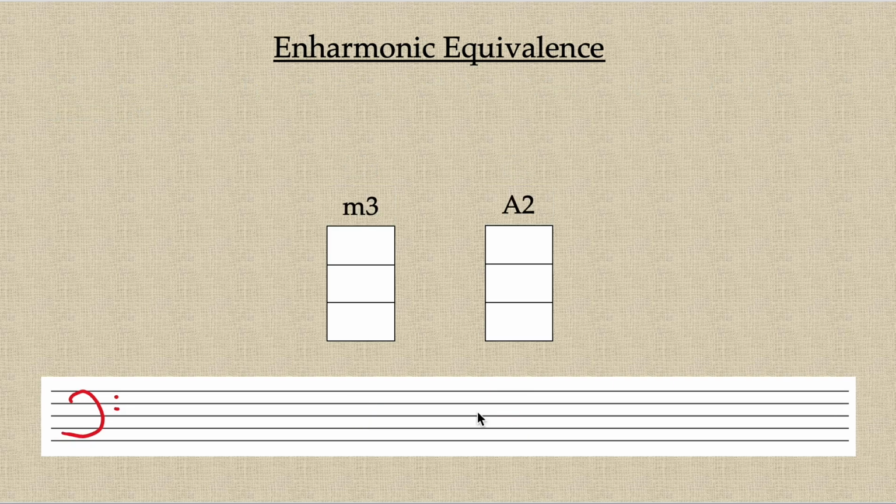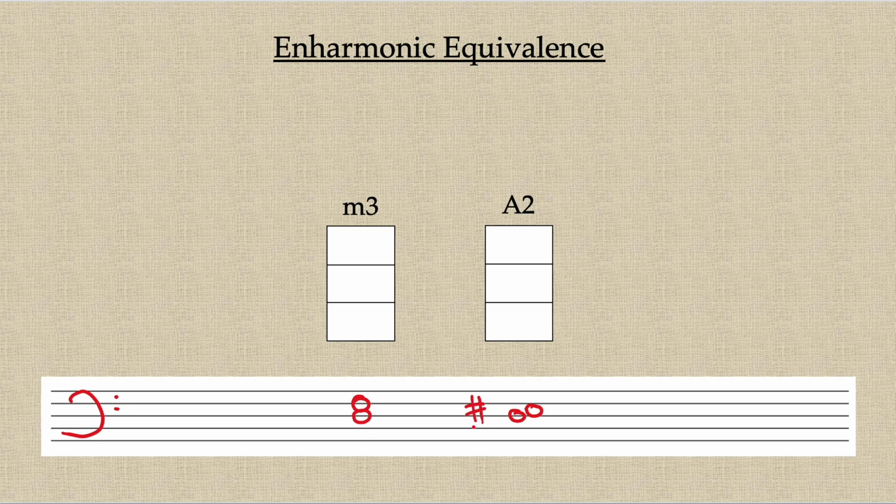Another example: a minor third and an augmented second. D to F is a minor third because from D to F, D, E, F is a third and it consists of 3 half steps. D to E is a second because D, E, and it consists of 2 half steps. So this is a major second. We're going to make this major second a half step wider by adding a sharp to the E. Now it becomes D to E sharp.